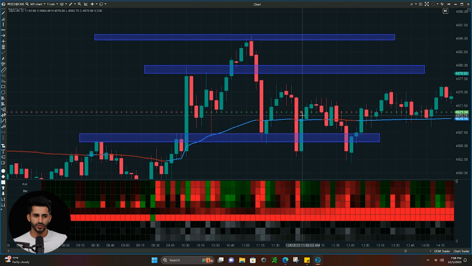Our job as traders is to use the tool to our advantage, to understand the interaction between buyers and sellers. The places and the ways these tools are important, they help us understand where we're getting imbalances, where we're getting auctions that are unfinished, where we're getting areas of absorption, where we're getting areas of possible exhaustion, right? So where can we see where the activity is happening within a candle? It gives us this structure.